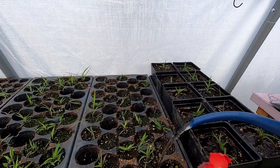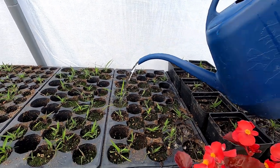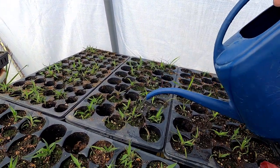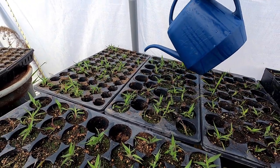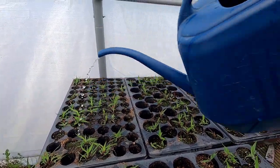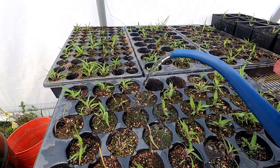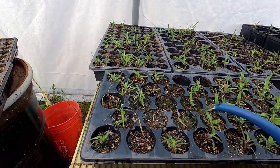It's gonna be 65 today, but it's gonna be cold for the next 2 days, cold and rainy. So I gotta get done whatever I can get done today. And then next week, after the couple cold days, I will be planting pretty much everything in here. Well, I'll be starting to plant it. I'll plant as much as I can per day and get this place cleared out. So it's gonna be a very, very busy couple weeks as I get everything into the ground.